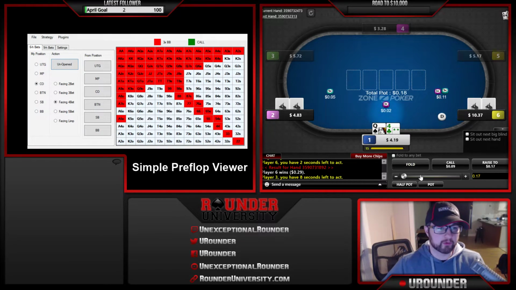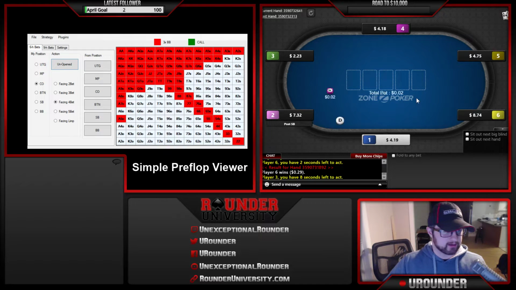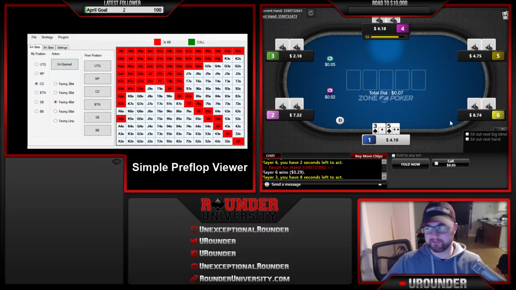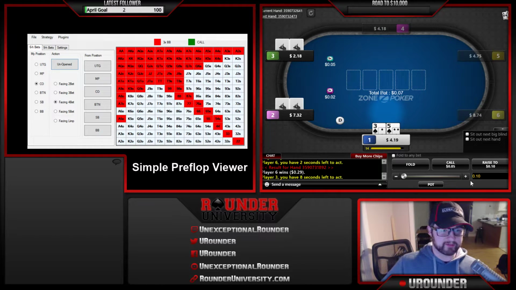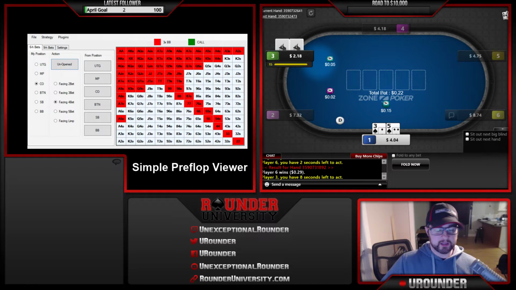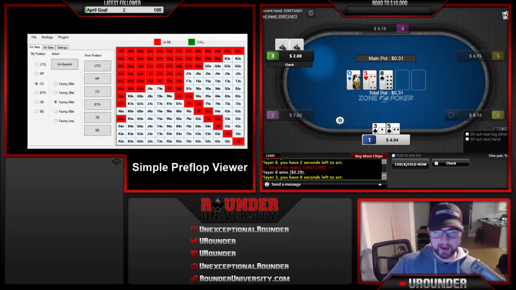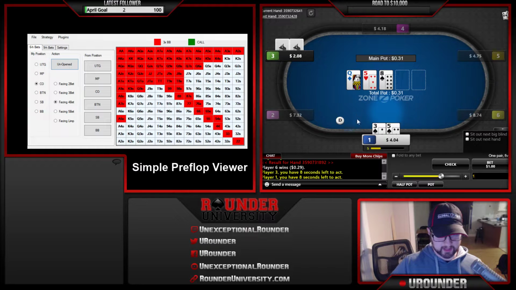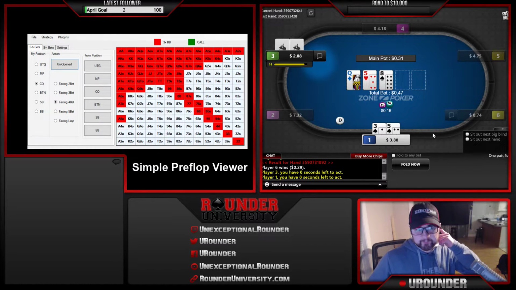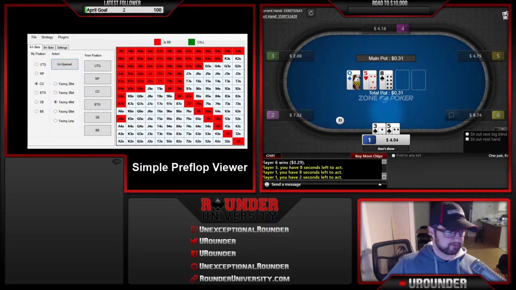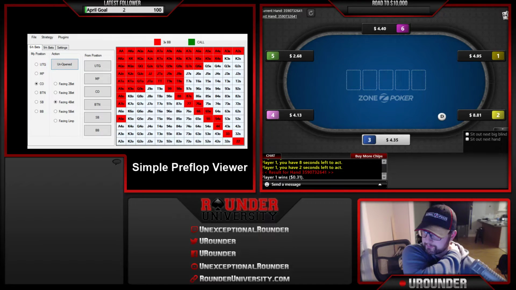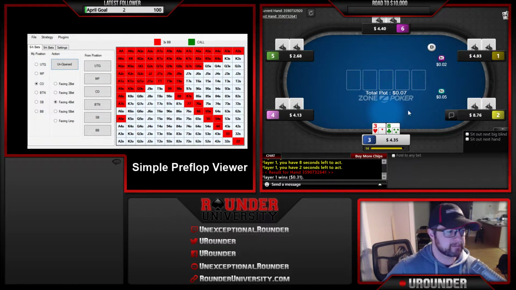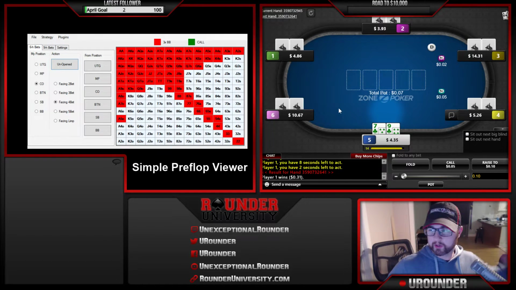But we have already a pretty big list of features that we want to add. There's some little things that I want to add. I think it would be cool to have just like a session timer built in. That probably won't take my developer very long to make, but basically something that you can click, you can say, set session timer for an hour and a half, 90 minutes, put in the number of minutes you play and then set the timer. And that could just basically help you set the timer and make sure that you're playing distraction-free when you play. So you've got your timer, you've got your preflop program, and you're ready to go. So that's something I'll probably build in. There's a bunch of other features that we're looking at adding.